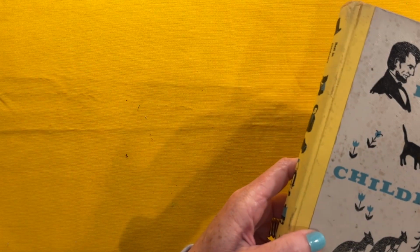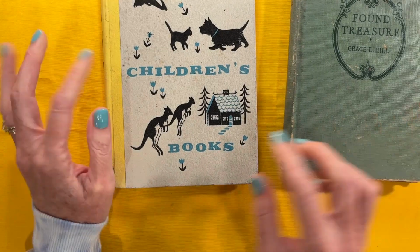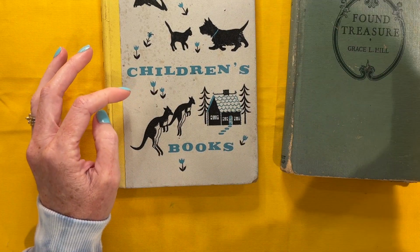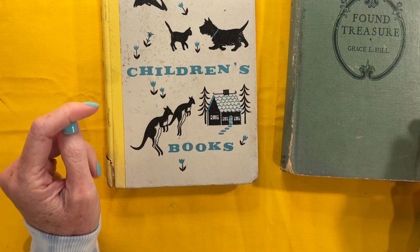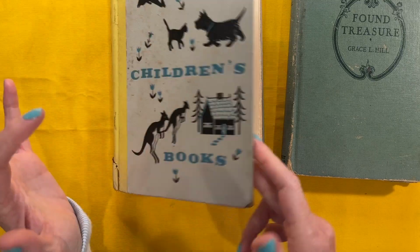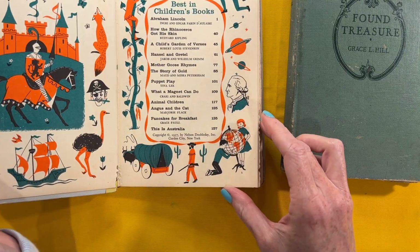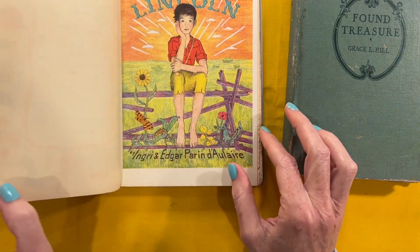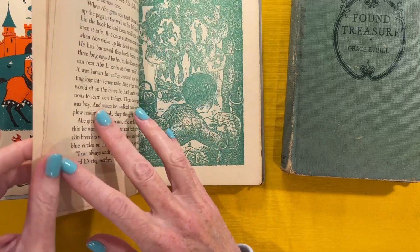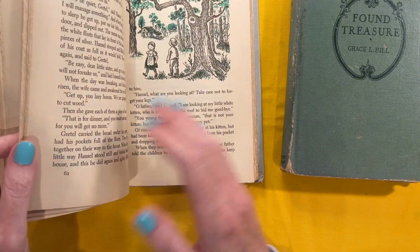She had a couple of boxes of really old books, and I was very choosy as well. So I actually don't own any of these. This is my first one, so I'm excited to finally have one. These look like they had been stored in a crawl space or something. They're very musty, slightly moldy, so I probably won't use the cover, but the inside looked fairly good. So I just picked a few of the ones that I thought I could use the illustrations from the best.